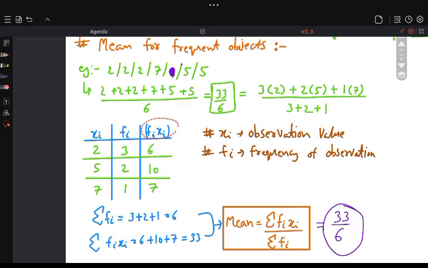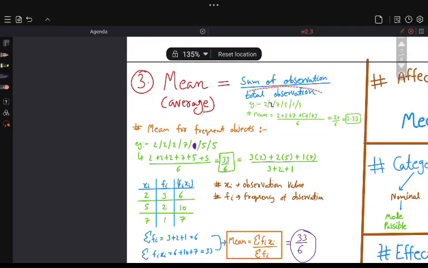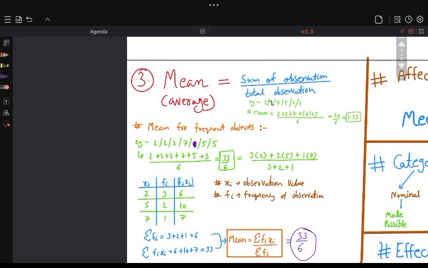We can say it as fi multiplied by xi. So xi is the observation value and fi is the frequency of observation, so we are multiplying both of them. And 5 into 2 is 10, and 7 into 1 is 7. So at last we were adding all of them, right? Adding is also known as summation. The summation symbol is used, and here we will add all the frequencies, and adding the frequency of each observation will give us the frequency of total elements in the data set, and that was required for the mean, that is total observations. So total observations can be said as the frequency addition of each element.